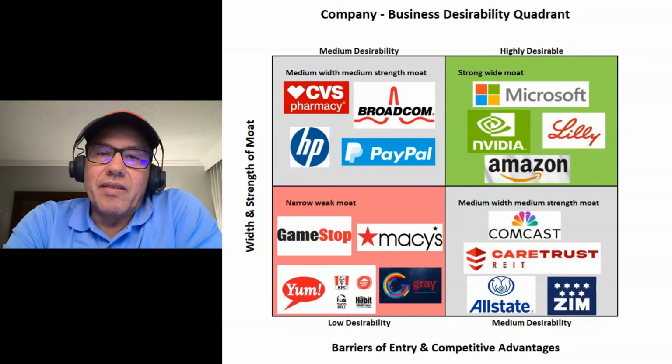So the most desirable are companies like Microsoft, just has a lot of products, a lot of patents, great brand, great momentum. They're in the AI space, and they are the most valuable company in the world. NVIDIA has the fastest GPUs right now, and those are in really high demand. Eli Lilly has the best patents on drugs, and they continue to grow, and they become one of the most valuable companies on the stock market.